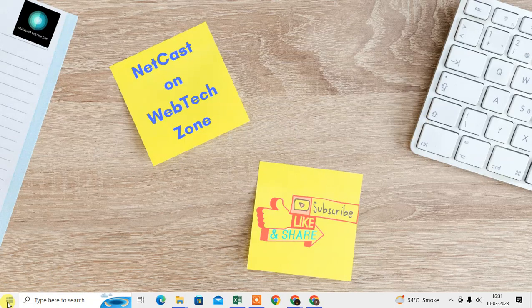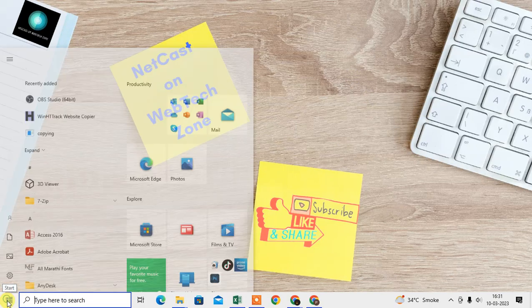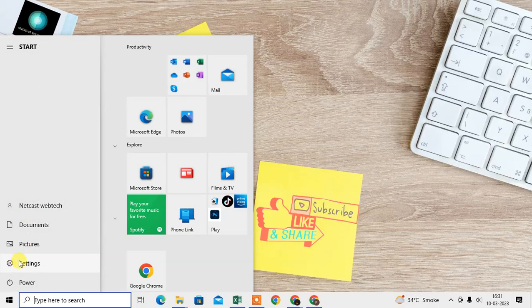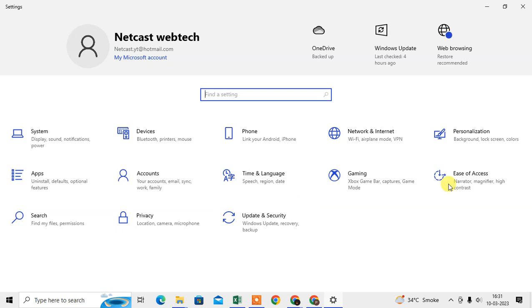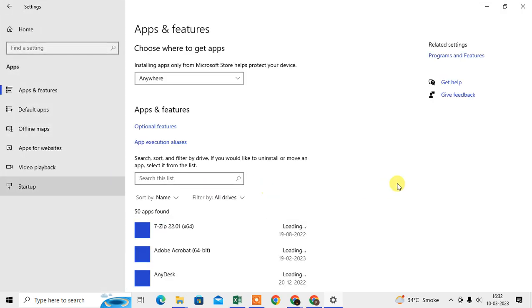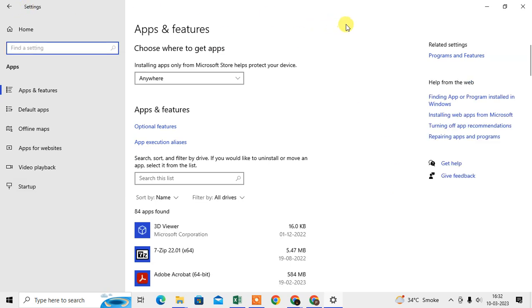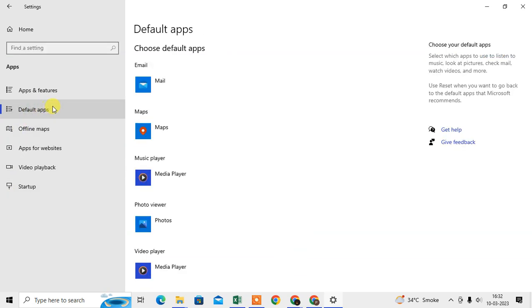Okay, just come to the home, your Windows home screen, and go to Start, and go into Settings. Under Settings, you will see the option called Apps. Just click on it, and after you get into it, at your left side there is a sidebar. You can see the Default apps option. Just click on it. Now here you can choose the default app for a particular action.